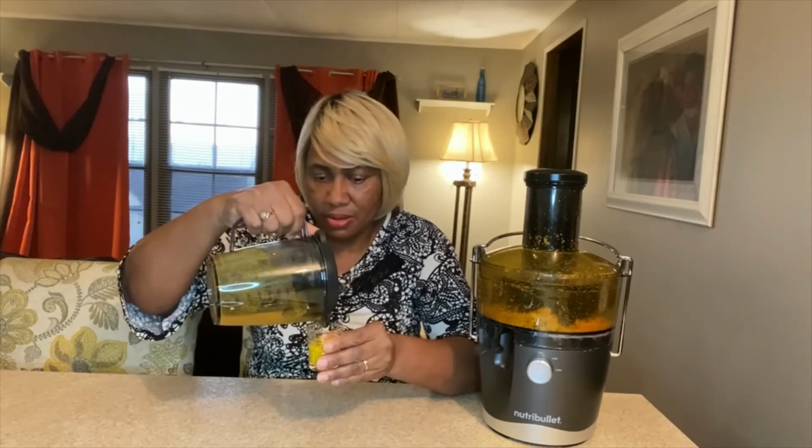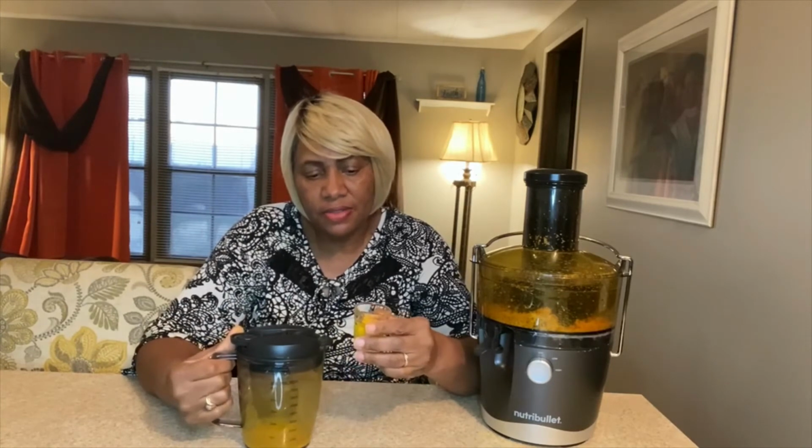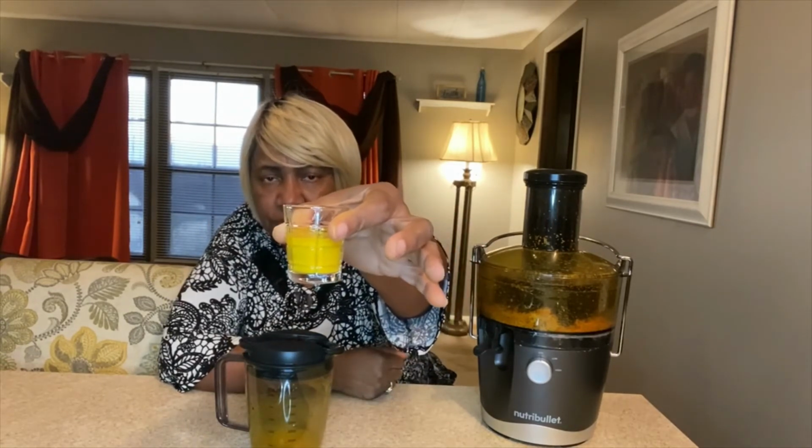I think instead of me taking a whole shot, I'm going to just take half a shot. And it smells good. Maybe I'll leave some and take another shot later. And see, the color is pretty. But it's going to be pretty anyway because it was turmeric and ginger. And I showed you a shot earlier that was turmeric and ginger. The only thing being added to this is the black pepper. And this is called Lion Tamer. Okay, bottoms up.